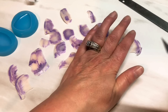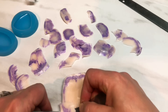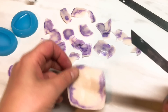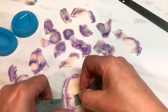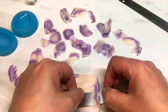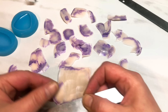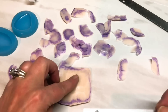You could use Cernit for this, and I was going to, but because this is Primo it has a little bit of a yellowish tint to it once baked. And I noticed in the tumbled amethyst there is almost like a goldish hue in places on the stone. So I thought I might as well just stick with Primo for this — so it doesn't look quite as white as it would with Cernit. But go ahead and use Cernit, I'm not saying you shouldn't, that's just why I'm using Primo.